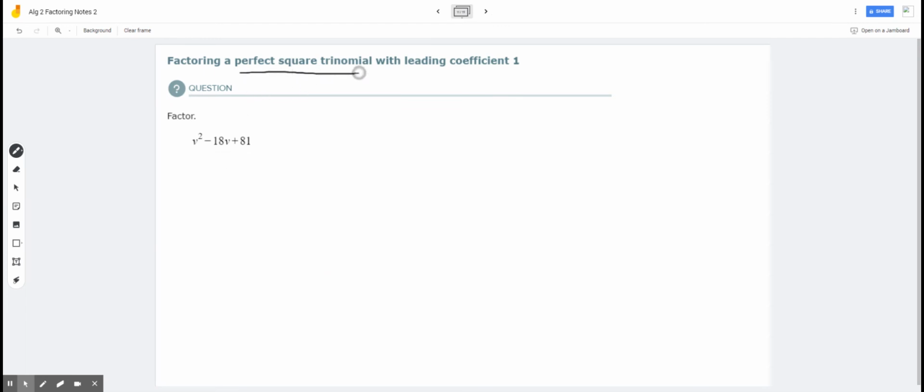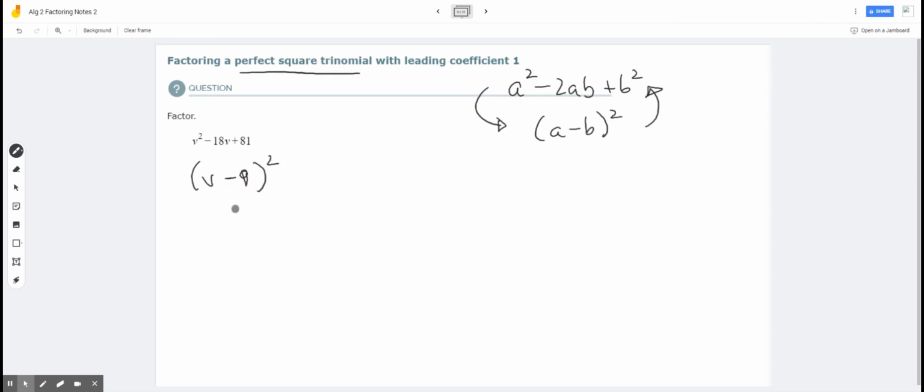All right, we're factoring this quadratic. It's a perfect square trinomial. They cheated and they told you. Okay, the square root of 81 is 9. The square root of v squared is v. Okay, v times 9 is 9v. V times 9 times 2 is 18v. This has a minus sign. So this is the case where you have a squared minus 2ab plus b squared, and you get a minus b quantity squared. That's that formula. Okay, or by the way, it goes this way too. If you multiply it, you get that. And if you factor it, you get that. So what they want you to do is literally just get there: v minus 9 quantity squared. I am going to tell you that you will remember it for the Alex lesson.